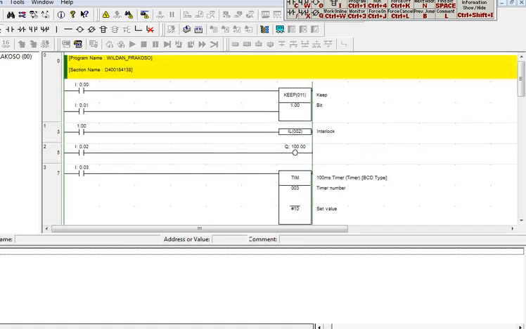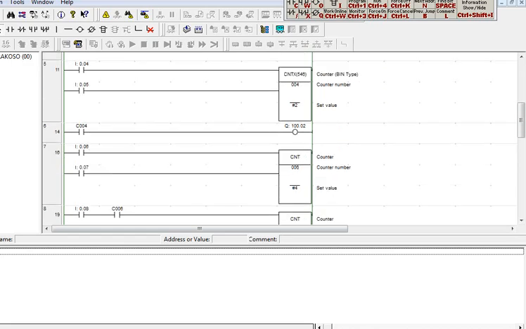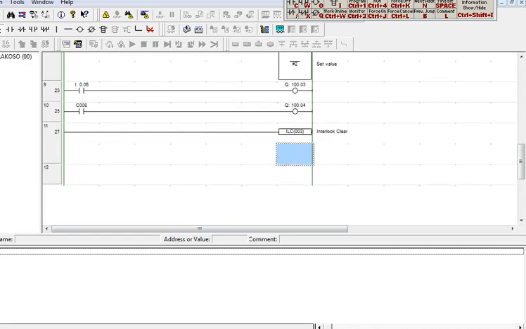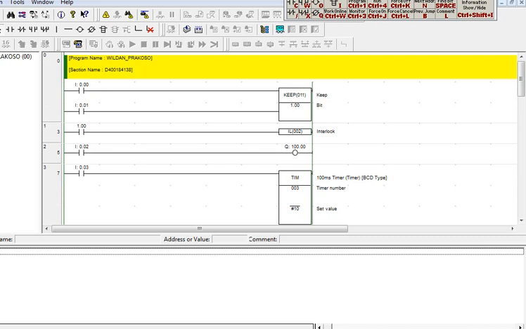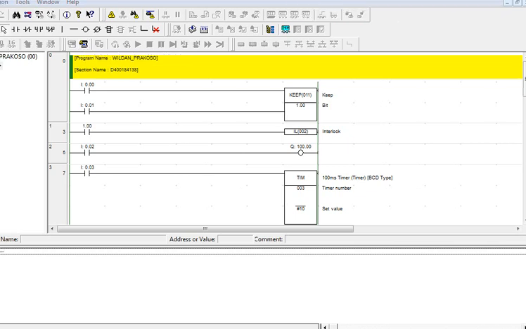And then after finishing the ladder program, I press this button, work online simulator. Actually this is not online but offline. This can also simulate offline, so we just need to press this one.